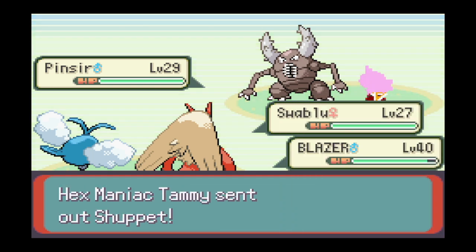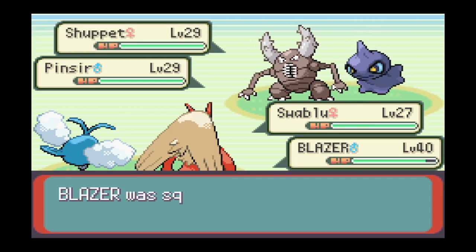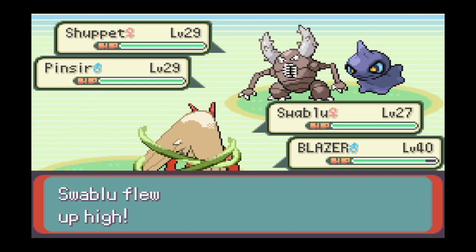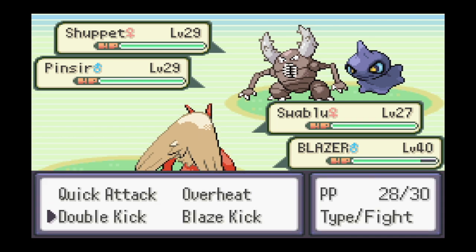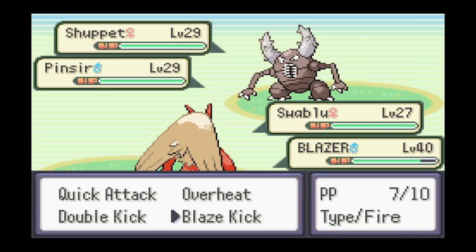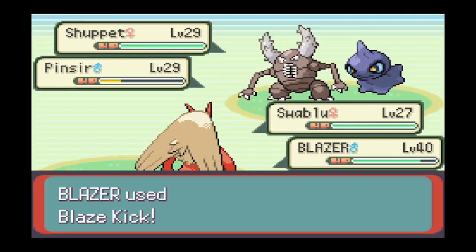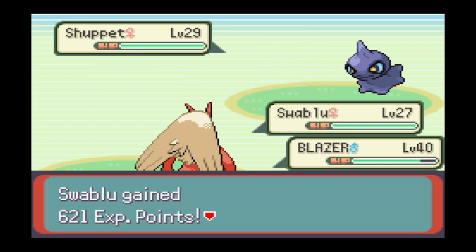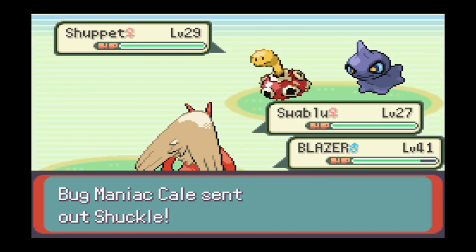Alright. 9 levels until that thing evolves. Golly. But it's worth it, I think. You know, there's another Pokemon we missed that I like. That's a good flying. But we've already got Swablu up a lot. 41? Jeez. Why is Blazer evolving or leveling up so quick?